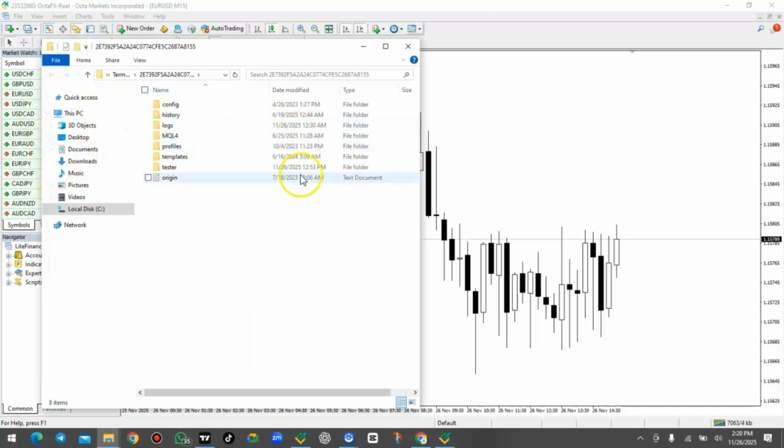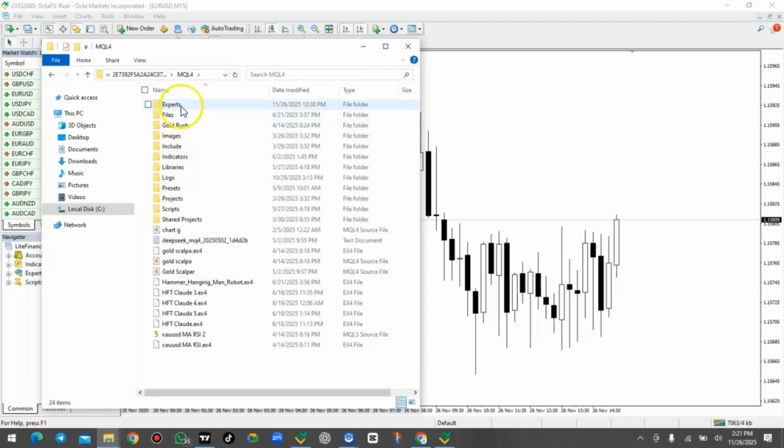Now you can see we have another new window popped out. We have a lot of files here, but I'm not going to go into details of each and every file, but pay attention to this: MQL4. If in case it is an MT5 robot, for instance, the same approach, just go to File on your MetaTrader 5 and also choose MQL5. But for this tutorial, we are using MQL4. So let's click on it, and here it is.